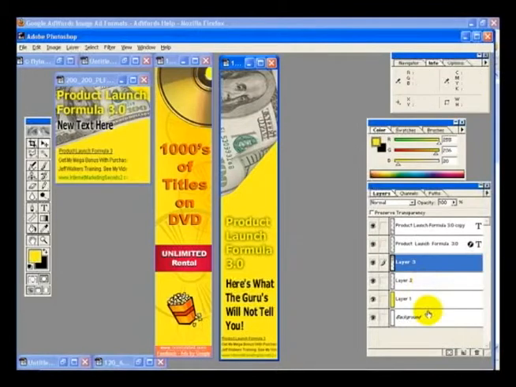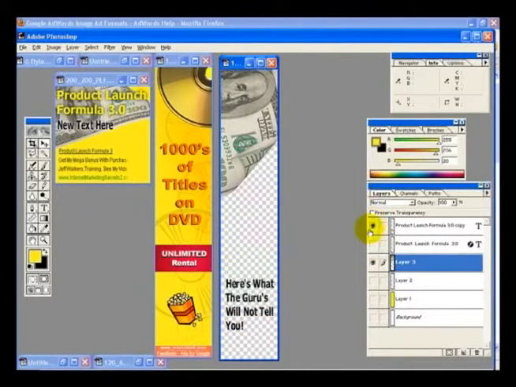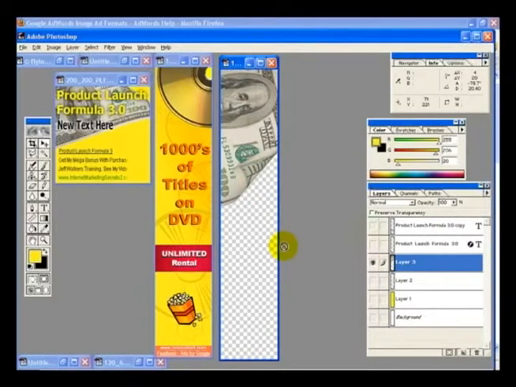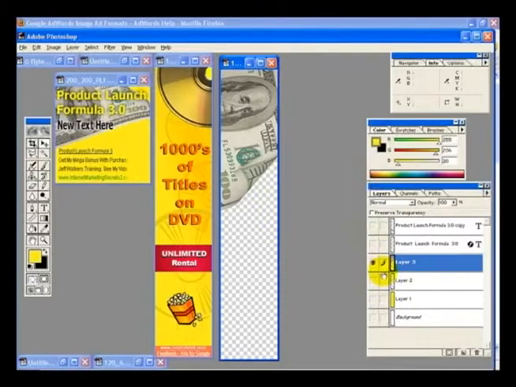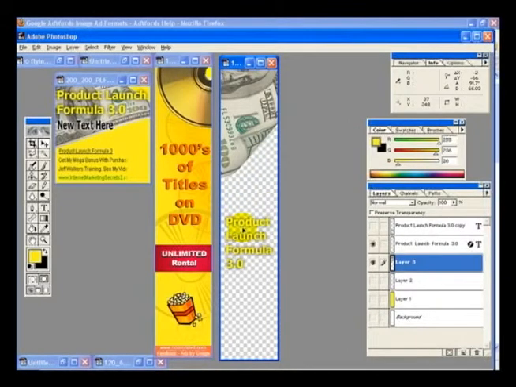One thing you should know about Photoshop is that what makes it unique is that each graphic is placed on its own separate layer. So if I take these eyeballs and turn them off, layers are like pieces of paper that you stack on top of each other, and each piece of paper has its own graphic. This piece of paper is separate from the piece of paper underneath it, so if I move them, I can move them independently.